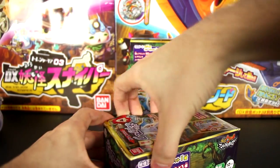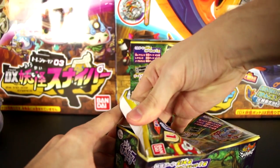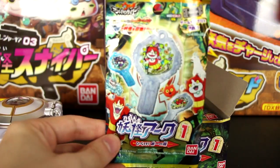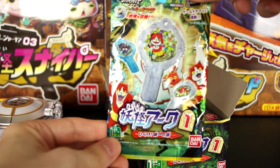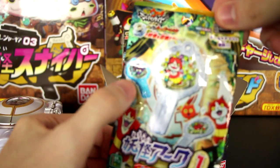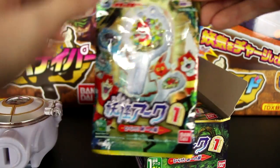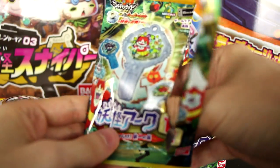Let's dive right in. I kind of want to preserve the box, but I'm just gonna open this as fast as I can. Oh my gosh — here's a good shot of what the pack art looks like. It is notably smaller than all the other medals, but that's okay. I think that's a Michi metal, which is colored blue. But let's open our first pack of Yo-Kai Watch Shadow Side Arcs — I'm so excited.